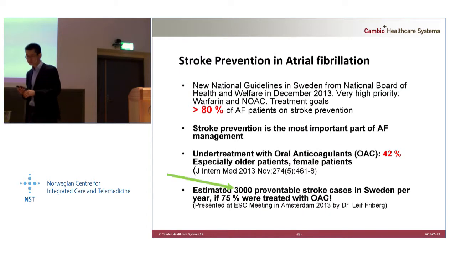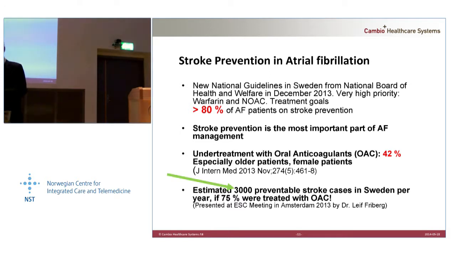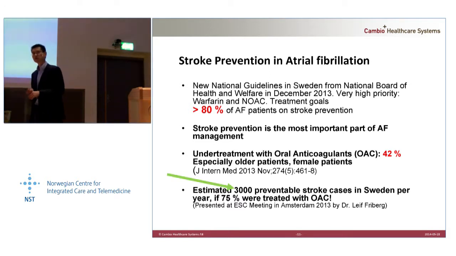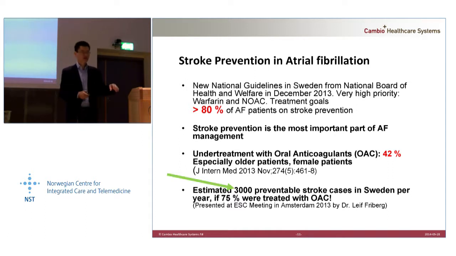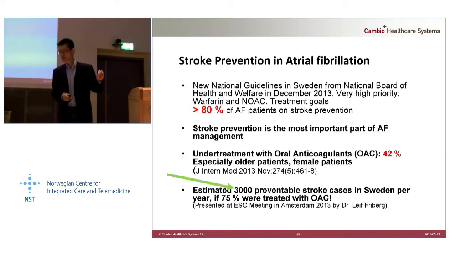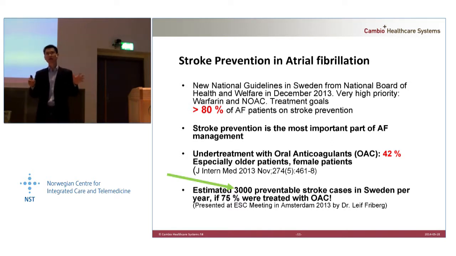So what we did is, and another piece of background information is that last year, the Swedish government said that AF is causing so many strokes for society, it's really bad. Let's reach 80% compliance at the national level. This is part of an ongoing development in Sweden called Open Comparison. I know some of you may have heard of it. They have public reports and a website comparing healthcare outcomes in all major regions. This is one of them: anticoagulation of AF patients in stroke prevention treatment. So they want to set the goal of 80%.